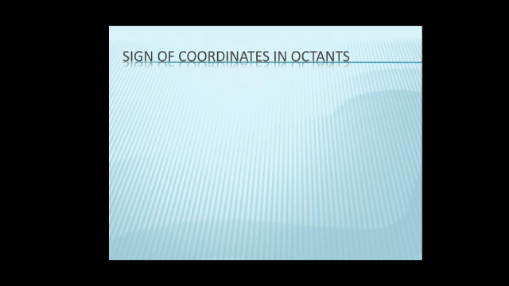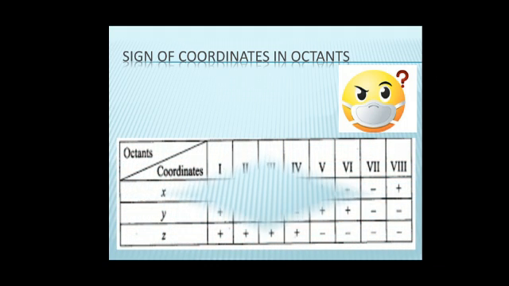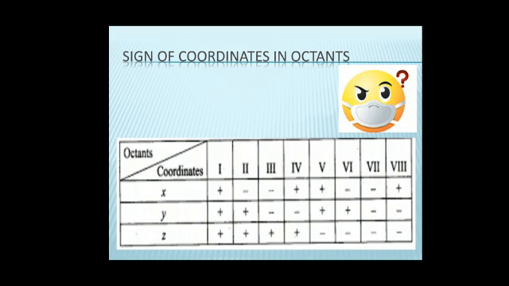Now these coordinates will have different signs in the octants as we have learned for two-dimensional geometry. So let us see what it is for three-dimensional geometry. The 8 octants with respect to x, y, z coordinates. In the table you can see that we always start with the first octant with all the three coordinates positive. In the second, we go on negative x-axis and positive y and positive z. Similarly, you can see it for all the 8 octants how the sign changes for x, y and z coordinates respectively.